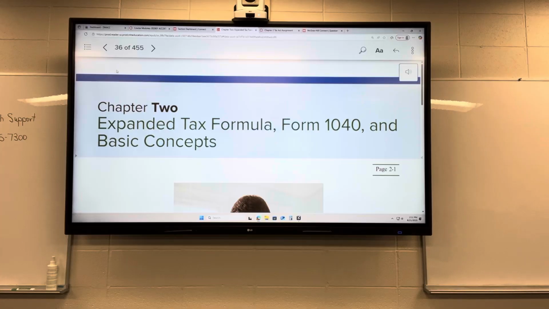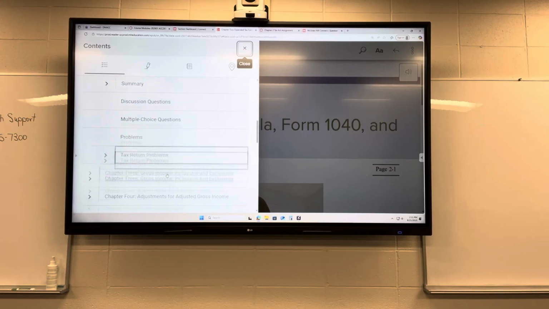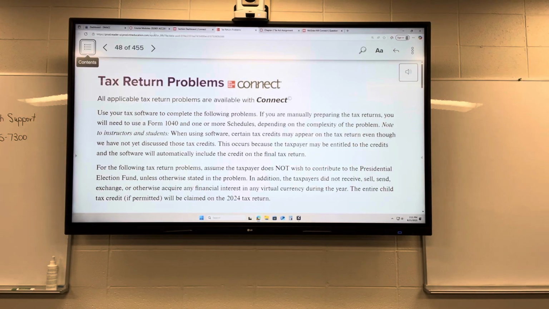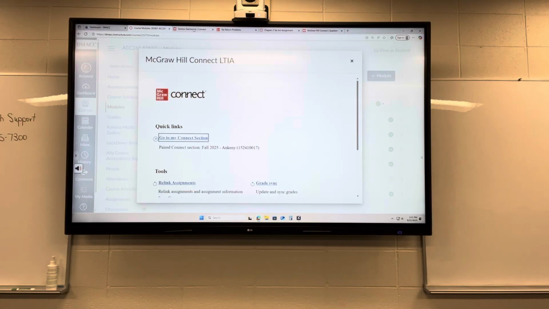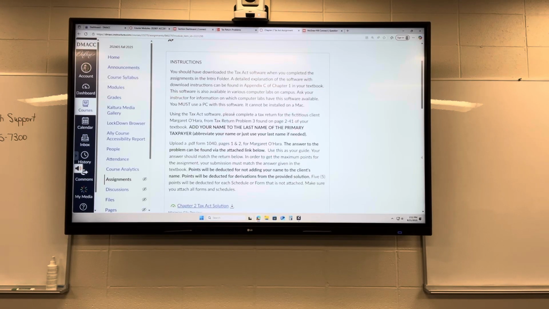Okay, in chapter 2, tax return problems. So, using it, complete a tax return for the fictitious client Margaret O'Hara from tax return problem 3, found on page 2-41 of your textbook.